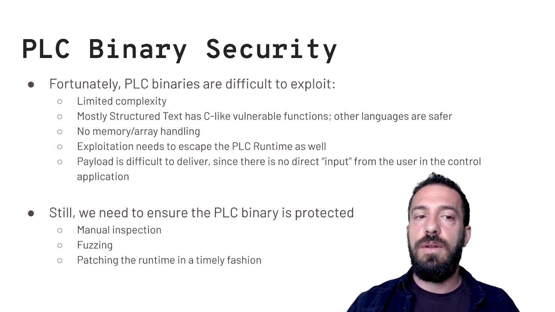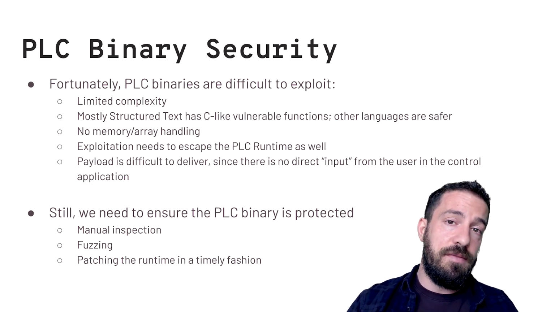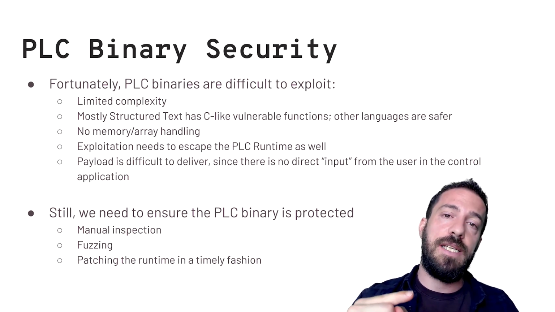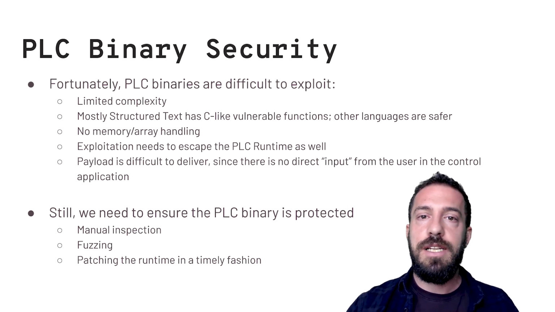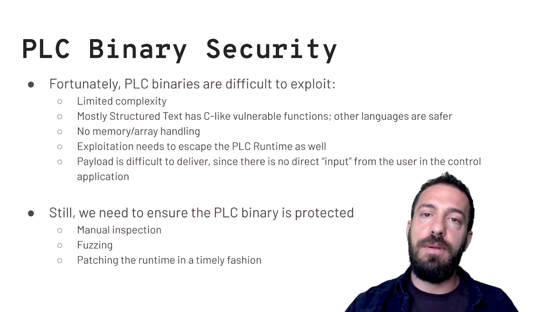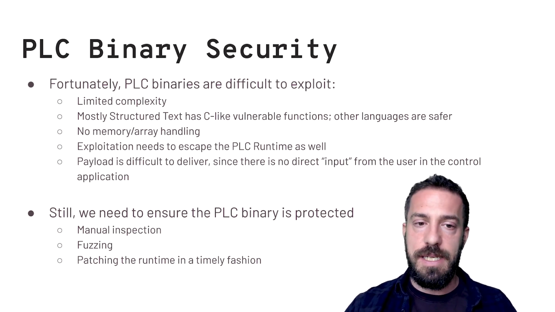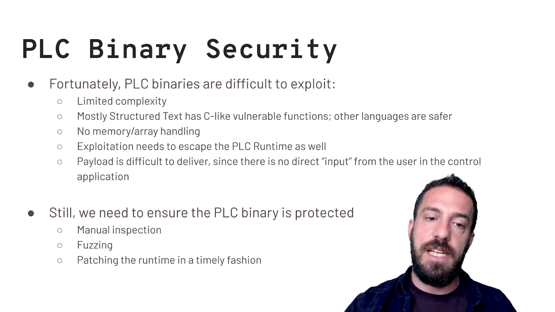So if you are to attack the system through the binary, you have to escape the binary first and then escape the PLC runtime to go to the system level. So that's an extra hop the attacker has to go through to be able to have persistence, or an attack that maintains its presence even after a reboot or some other mechanism.